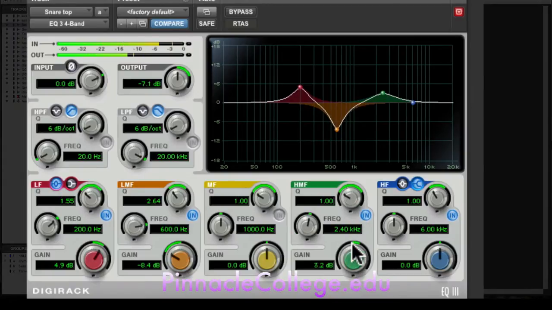And let's bring some gain out on that. And I'm going to make the bandwidth a little sharper. So let me pull the band out before. All right, maybe open the bandwidth just a little bit and bring the gain down. Before with that band in. So it's definitely giving it a little more cut on the high end. And then we have the snare bottom to add to it.